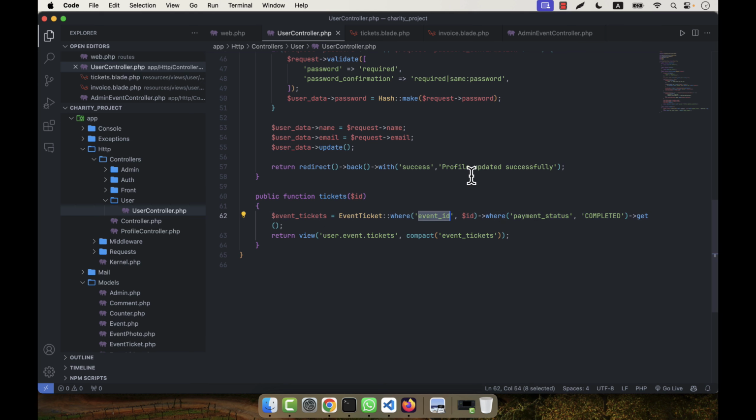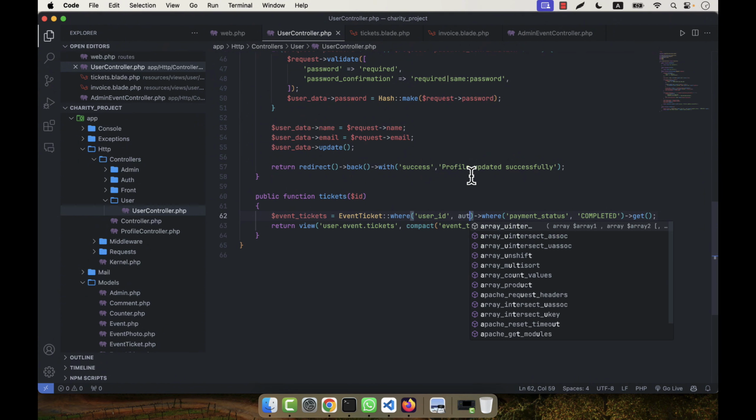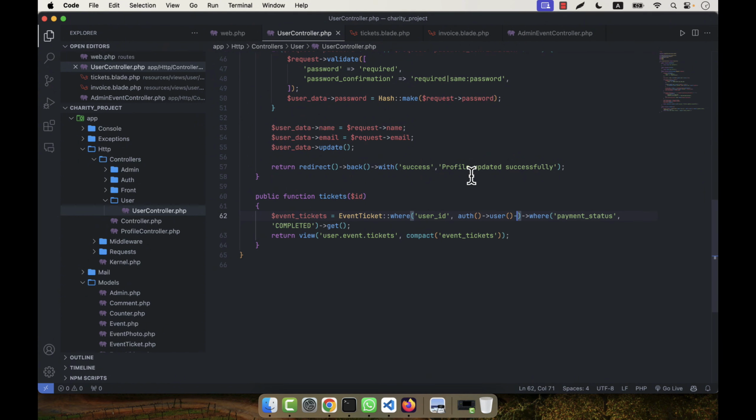So here user ID is important here, where user ID equal to the logged in user ID. So logged in user is actually like this, auth user ID. This is the logged in user. So from the event ticket table I get all the data, where user ID is equal to the logged in user ID and payment status equal to completed. So all the events I will get here, all the events and all the tickets.